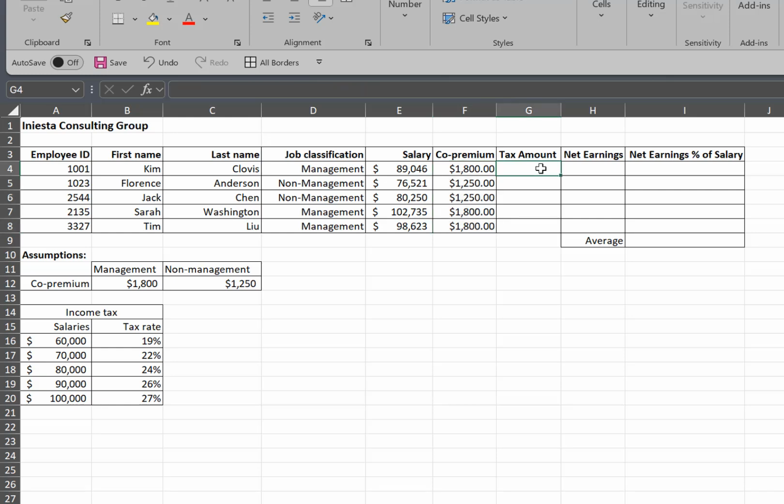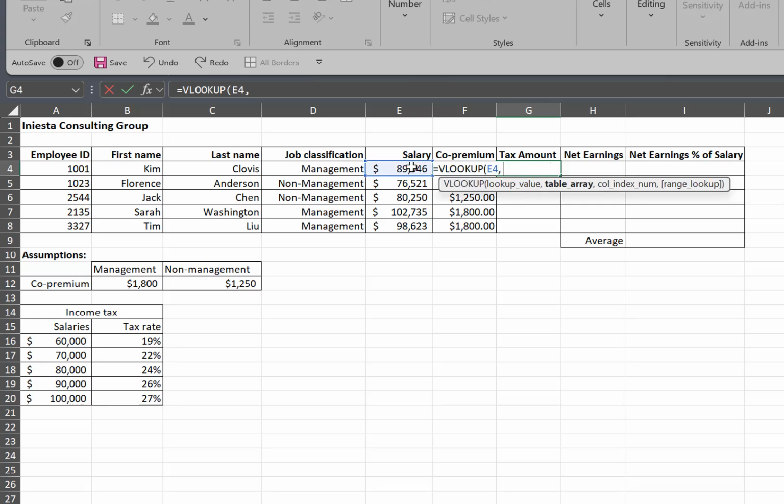Next, we are going to calculate the tax amount, and for the tax amount, we use the VLOOKUP function to find the tax rate that corresponds to a particular income level, and then multiply this tax rate by salary to obtain the tax amount. We enter this formula: VLOOKUP, and in the parentheses, the first argument is the cell E4, which is the salary, and then comma.